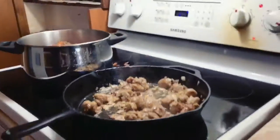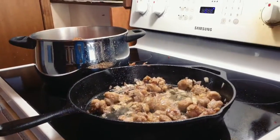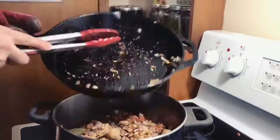Now we're going to add the sausage to our chili. Whoa, man. Oh, sorry, that's hot. Put an oven mitt on. And now we're going to add that sausage and red onion to our chili. Here we go. Put that all in the pot and put your cast iron skillet aside.